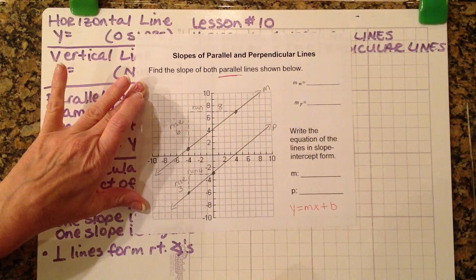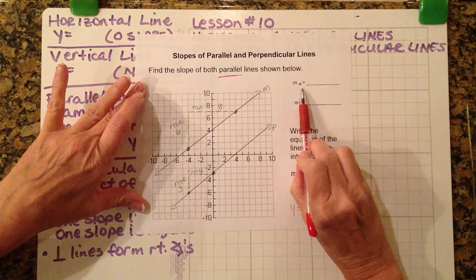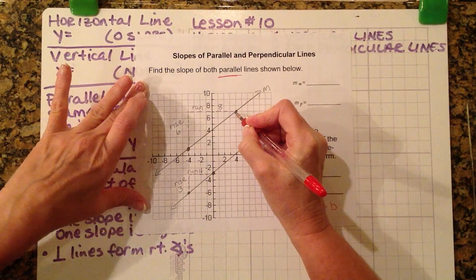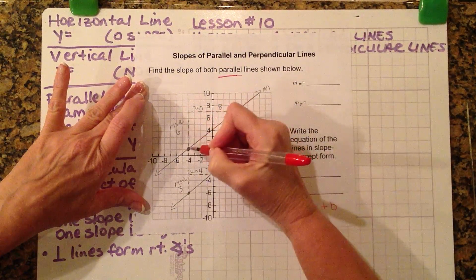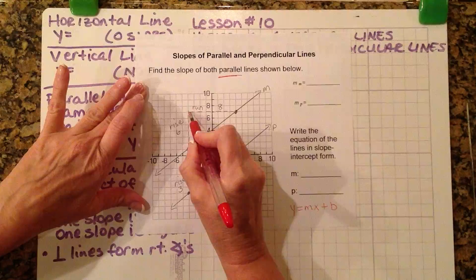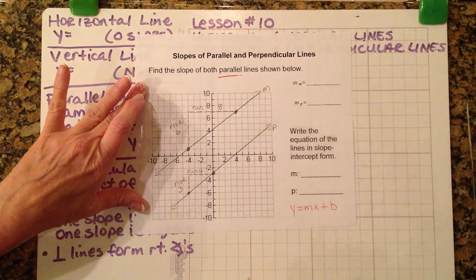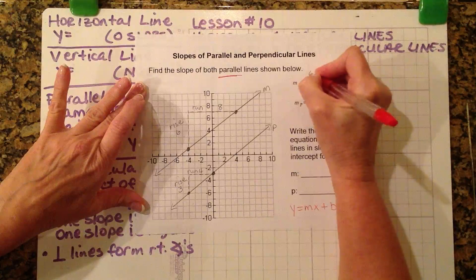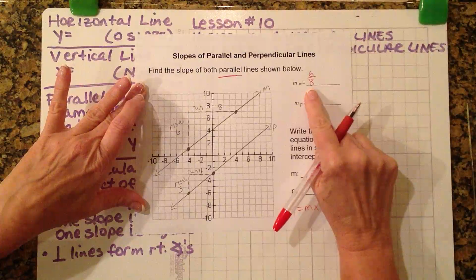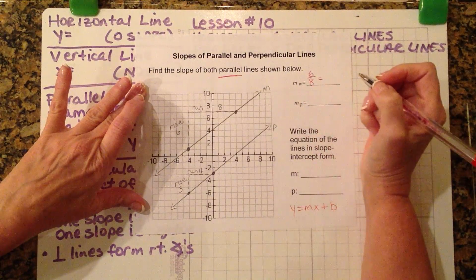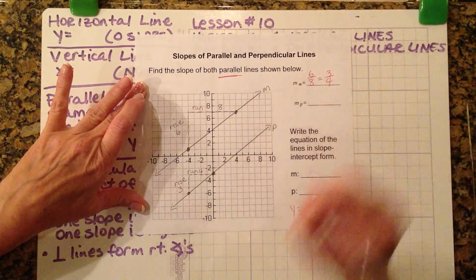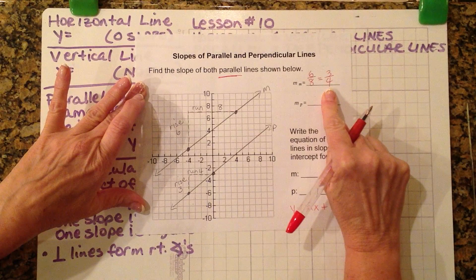We've studied that already. So I'm going to take the slope of line M and I'm going to start at this point and I'm going to end up at that point. I've already just selected those 2 points. And I'm going to rise up 6 positive and I'm going to run positively 8. So the slope of that is 6 over 8. But if you ever have a slope that's a fraction like this, you can reduce that. They both have a common factor of 2, so it'd be 3 over 4. So the slope of this is 3 over 4.